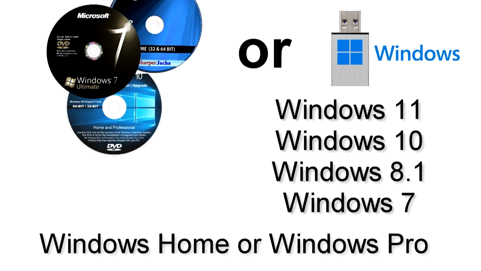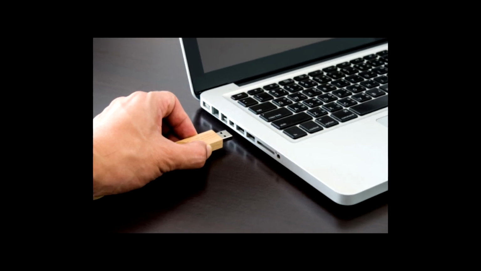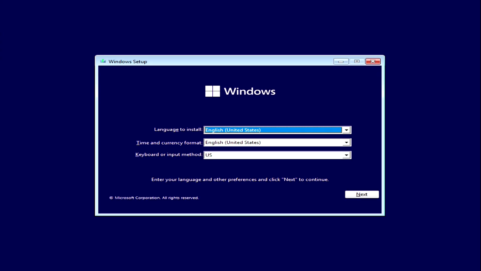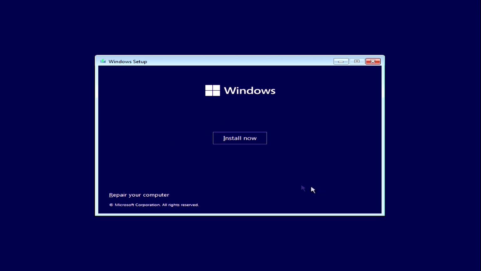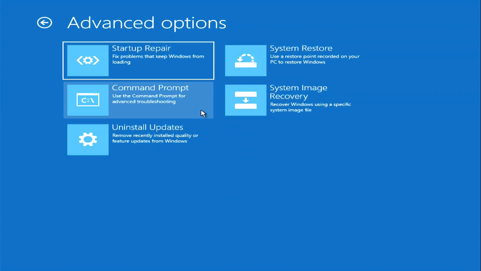The first few steps of the 4th method are exactly the same as method number 3. We boot the computer from the Windows installation USB flash drive or Windows DVD, and wait for the Windows installation menu to open. But we will not install Windows here either. In the menu we will click Next. Click Repair your computer. The automatic system recovery program has opened. Click Troubleshoot. Now press Command Prompt.